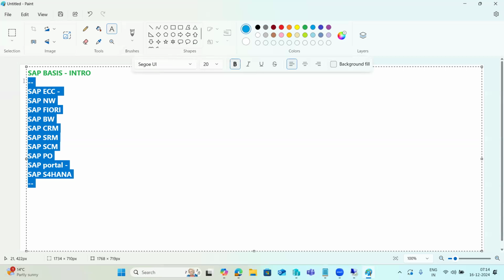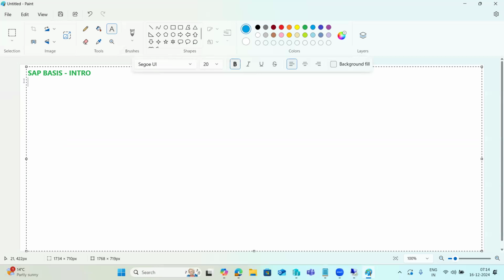As I mentioned, if I talk about SAP, the versions information from the start till date: what versions did SAP release into the market? In 1972, right, they released their first accounting system.